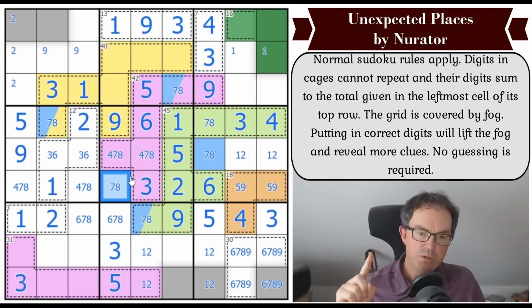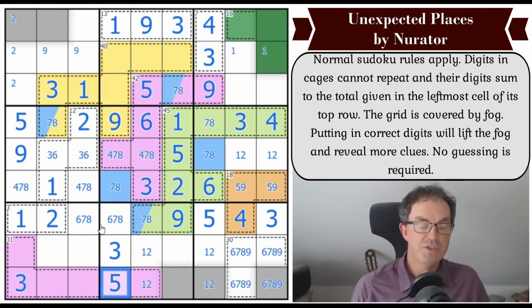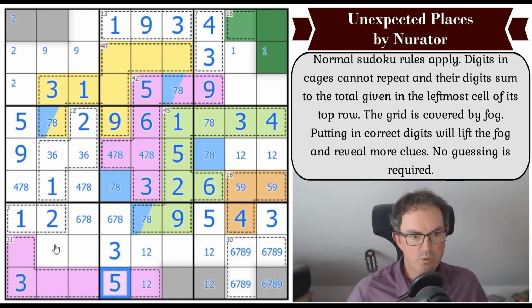So if there was no 2 in it, the other 2 digits would add up to 12, but we can see that there is 3 and there is 5 in there, so the only other digits that could be missing would be 4 and 8. And that would mean what? That would mean there would be a 4 in one of these squares. That would be a 4.